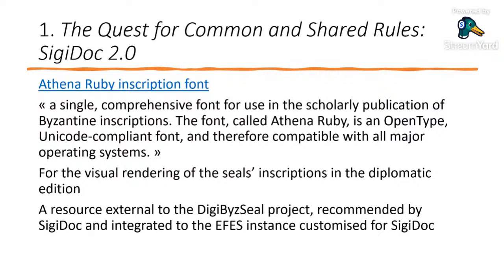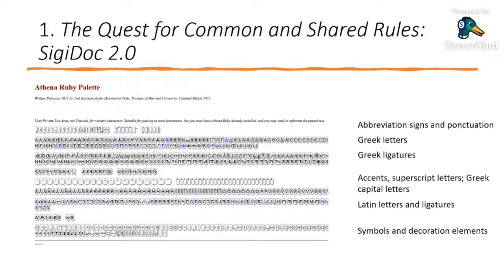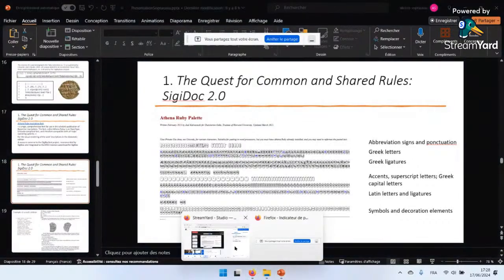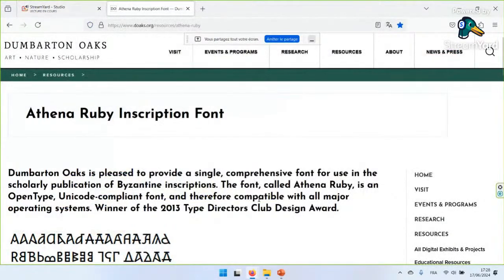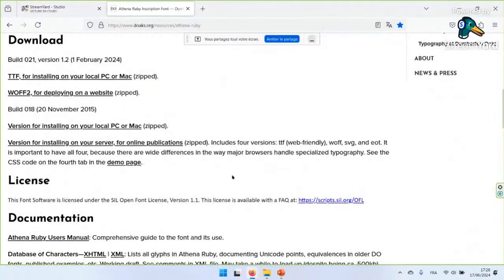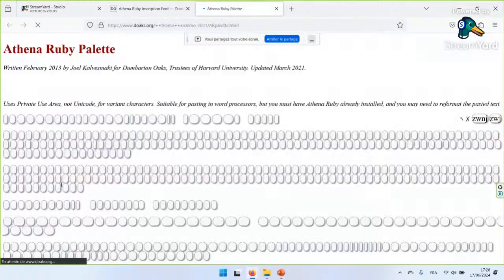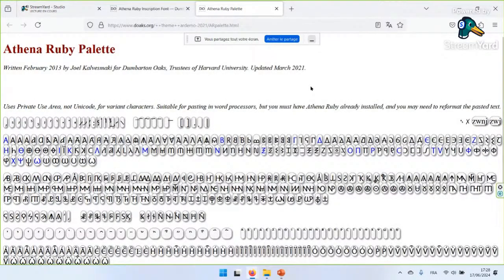This is the Athena Ruby palette today, with all the different glyphs available. If I may, I could show you better like this. This is the homepage of this font, and here you have this palette.